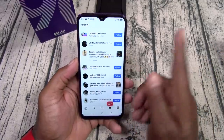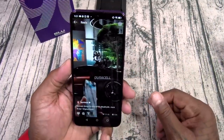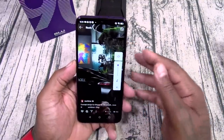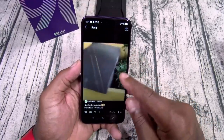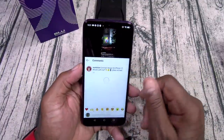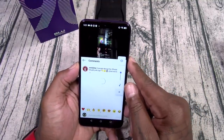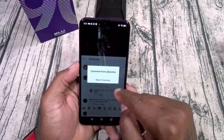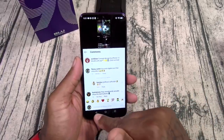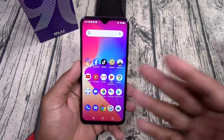Okay, now somebody commented on my World Star post because World Star, now this is just daily activity. World Star posted this iPhone concept video. Like, oh, this is how iPhone's gonna look. Let's get a little sound. This is how iPhone's gonna look. And let me exit out of that. Somebody posted that and my comment. Let me go to my comment. Hold up. My comment, I wanna show y'all real quick. Let me turn the volume down. My comment was, you wish Apple was that innovative. And I see a couple of people like that. I know, I thought it was witty. It is what it is. All right, anyway, let's keep it moving. All right, so that's how Instagram is going to look.